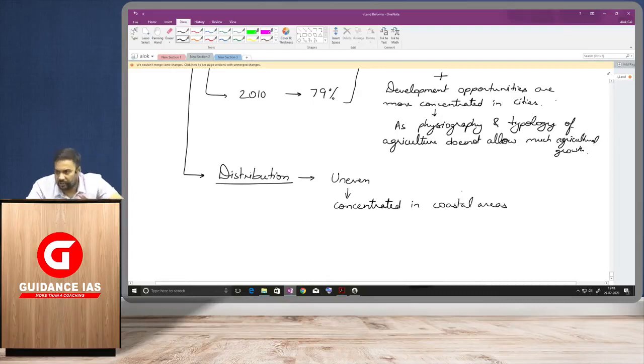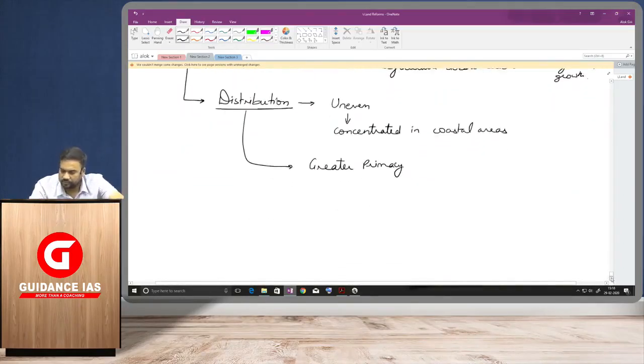देखो अभी तक जो हमने 3 एग्जाम्पल लिए थे उनमें मेन बात क्या है? There is more characteristics of the rank size rule to be found. That means there is growth of both large and small cities. But here, if you look into the distribution, what is found? There is more primacy characteristics to be found. Greater primacy characteristics are displayed, or हम कह सकते हैं metropolization characteristics. Primacy is a better word here. Primacy characteristics are found. So this is the aspect of distribution.